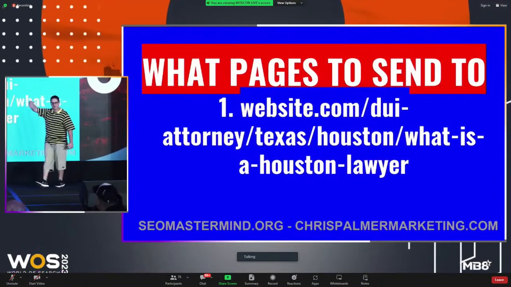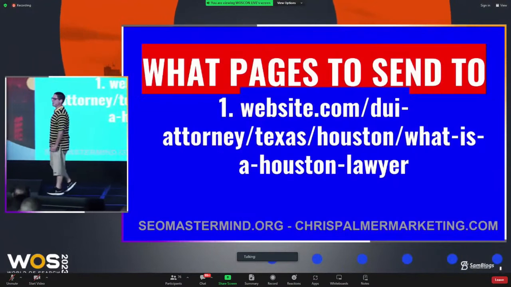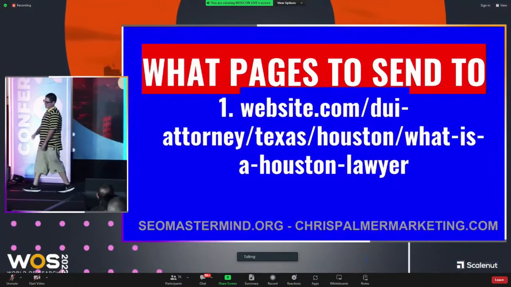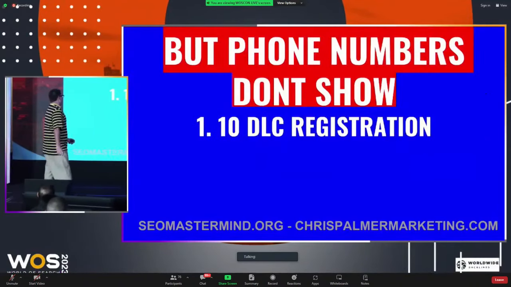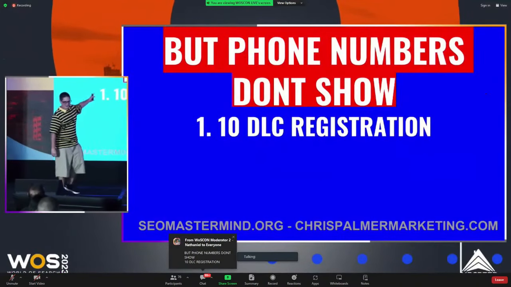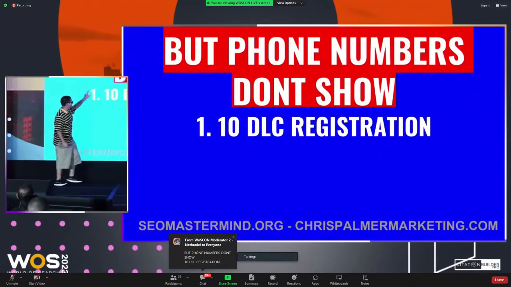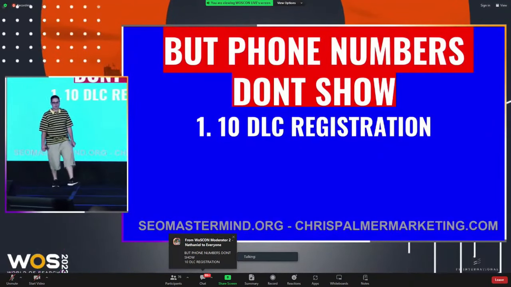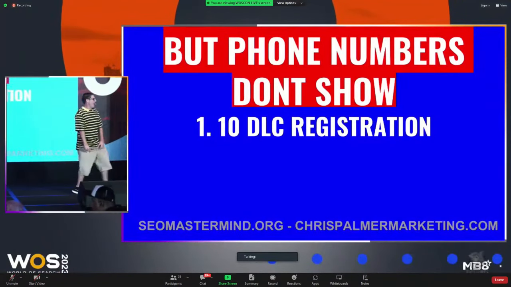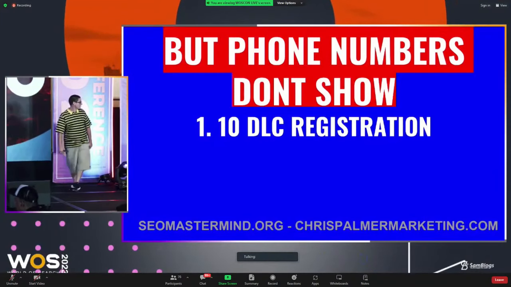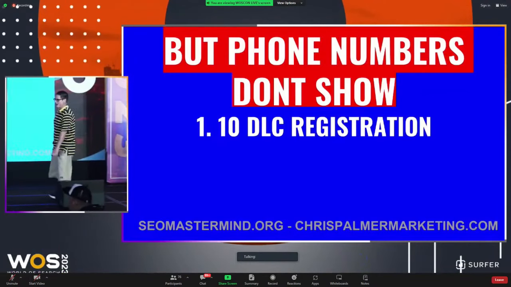But it brings us back to that phone number issue. If we keep using the same phone number, or if we're using VoIP numbers, what happens? They get whacked every 3 to 6 months. Pain in the behind. Well, I've got a workaround, and the workaround is something called 10 DLC registration. This is when you register your phone numbers and your VoIP numbers as a marketing campaign. When you do that, Google doesn't flag them and wipe them out every 90 days.